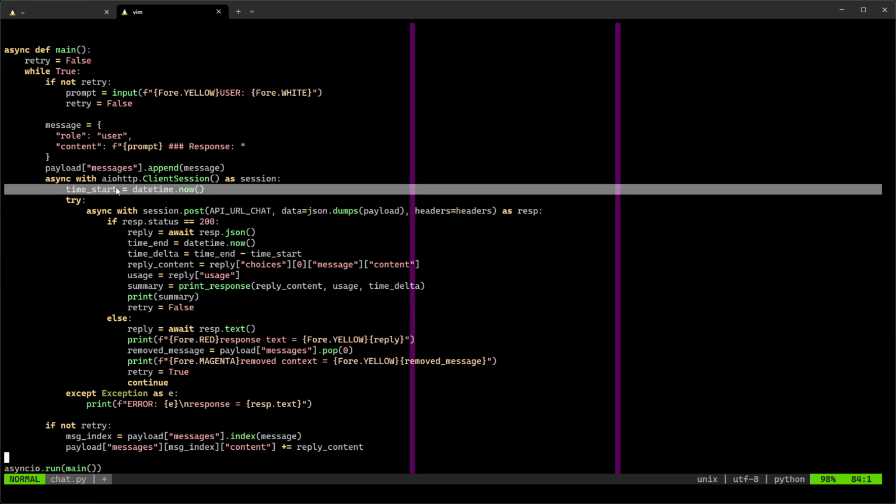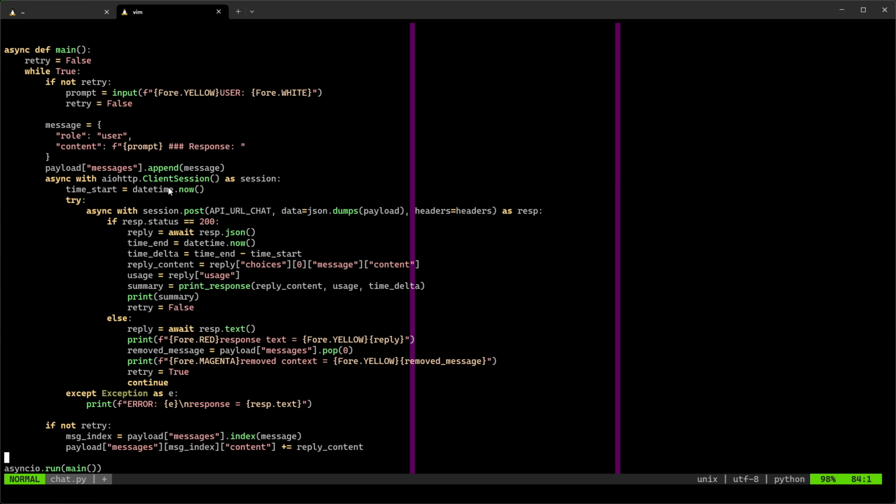This is the start time measurement for the time delta, so we can calculate how many tokens per second were generated. Creating a session with the payload, and we are waiting for the response. So basically, if the response is successful, we will wait for the output, parse the JSON, and consider it the end of the response for the time delta.